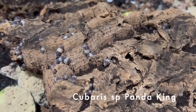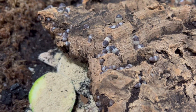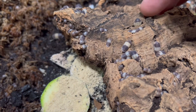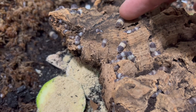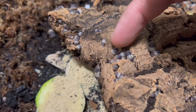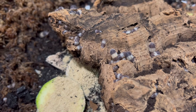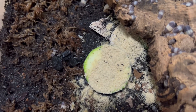Hey guys, it's Mr. Dominguez from the EEC, and the animal I wanted to highlight today is the isopod. You may know them as roly polies, wood lice, or pill bugs. When I was younger, I thought these guys — this little fellow right here is a panda isopod — I thought they were bugs or insects. In fact, they are not. They are crustaceans, more closely related to things like shrimp and lobsters.